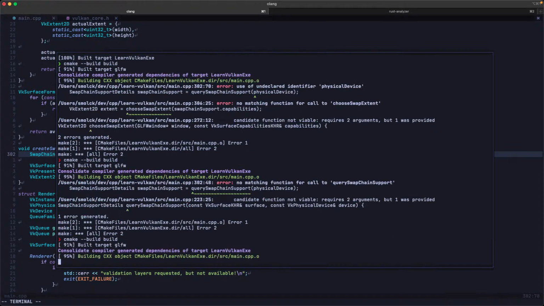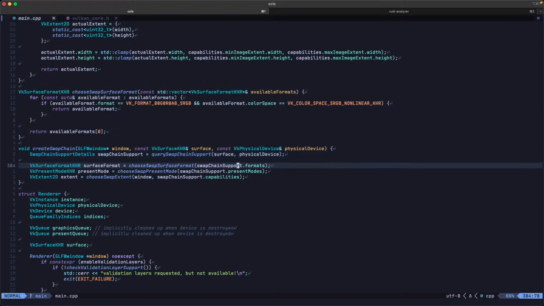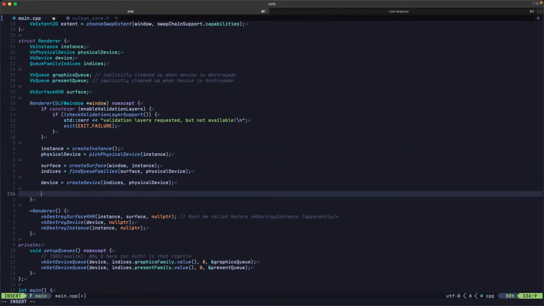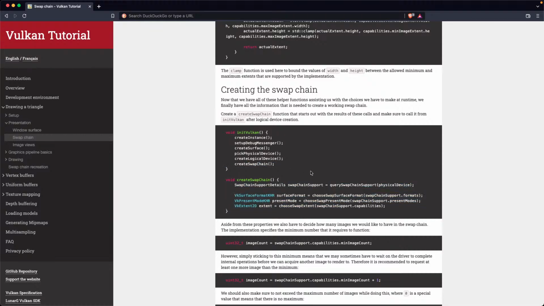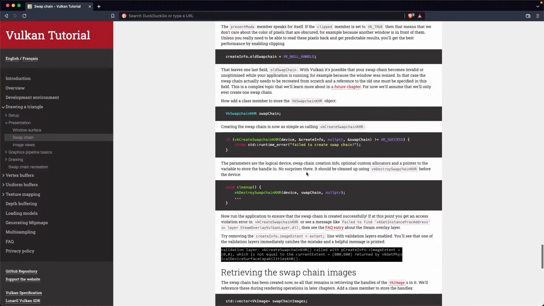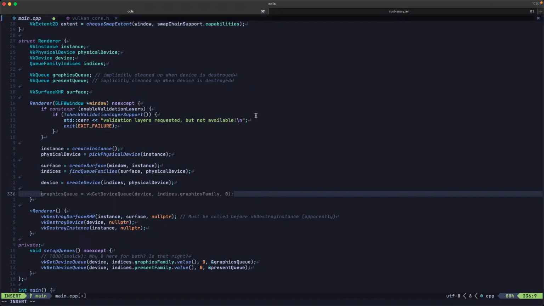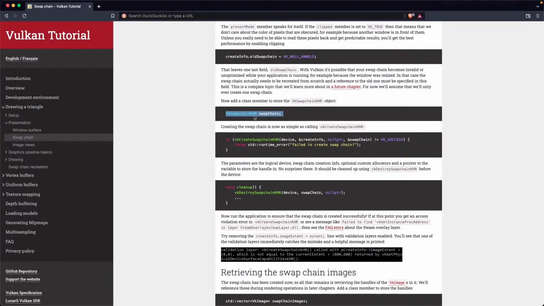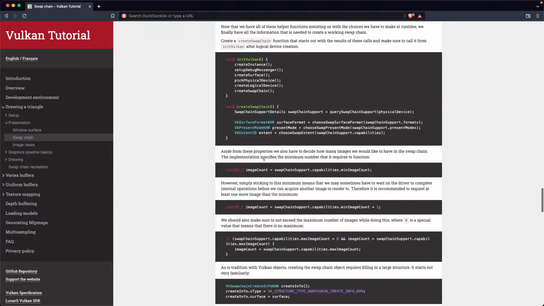Does this build? It does. Cool. And so we need the swap chain. I'm gonna go ahead and add this actually. Well, actually, this is gonna be created in here. So okay. So time to actually create the swap chain.